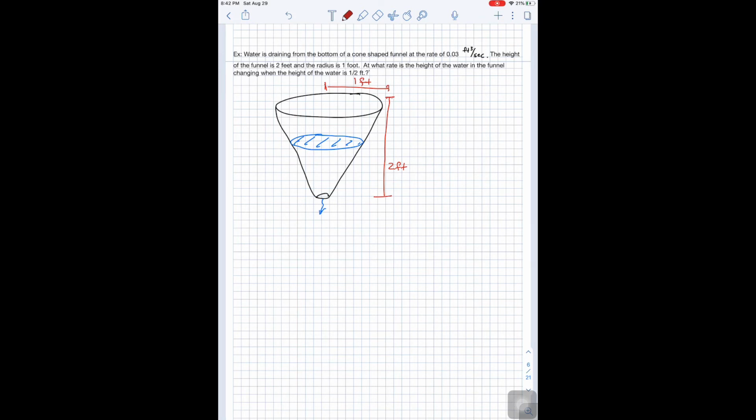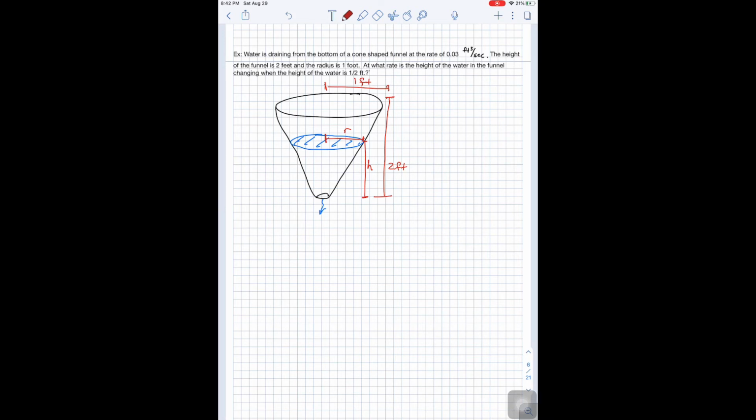And then we want to know about the water and the height of the water. Now that's changing, so we can't put a concrete number in for it. We have to label it a letter. So I'm going to call the radius of the water R, and this right here, H. So the rule is this: if something in your picture is changing, it has to be a letter until you take the derivative. But if something is static, then you can label it a number.